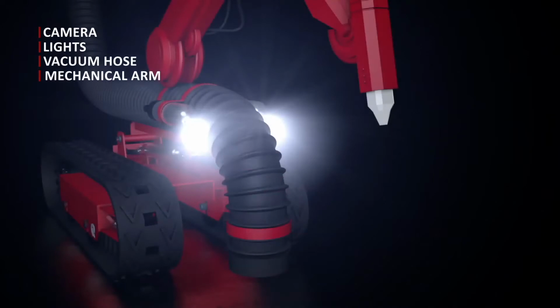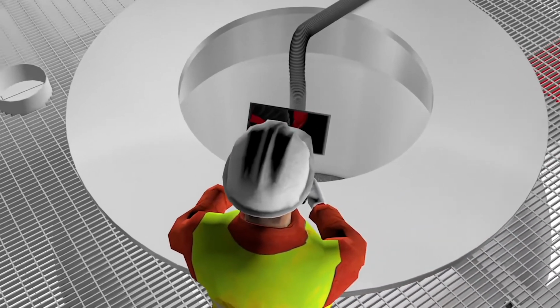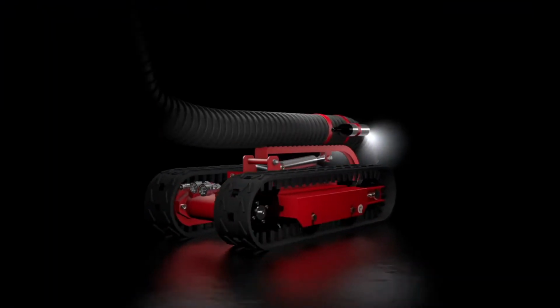The robot has a mechanical arm to break the fused catalyst if necessary. It has a camera to monitor remotely and record for inspection purposes. It is operated remotely, as I mentioned before, with continuous operation. Also, it can be operated up to 100 degrees Celsius. It can work in all types of conditions. Also, zone zero. Also, it can be operated under the water.